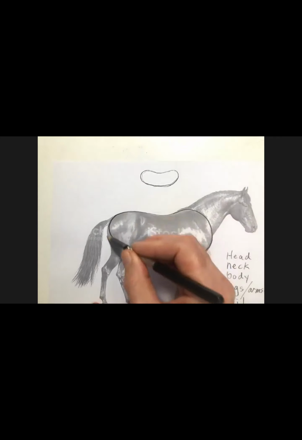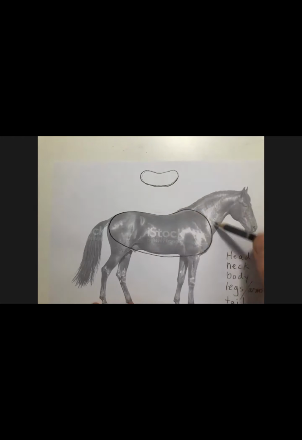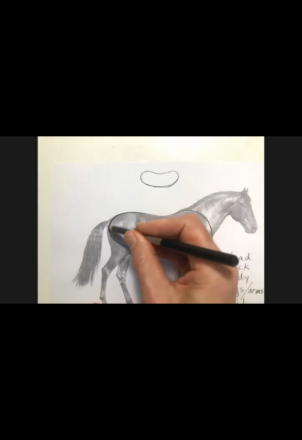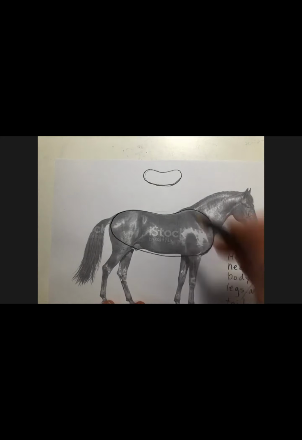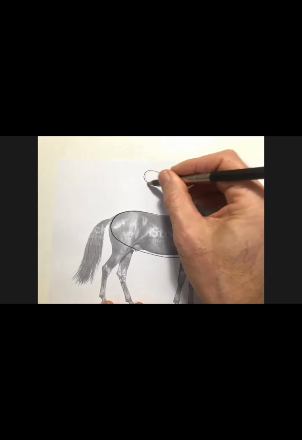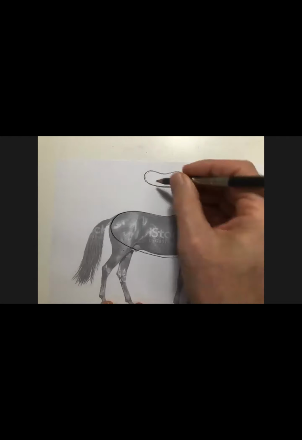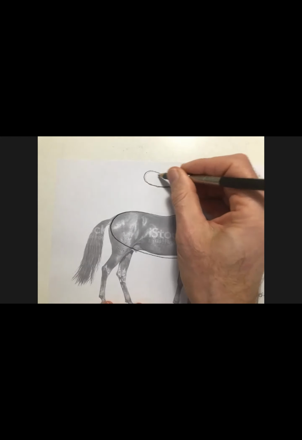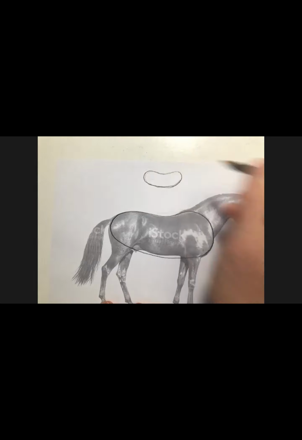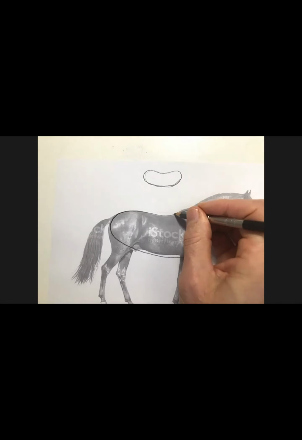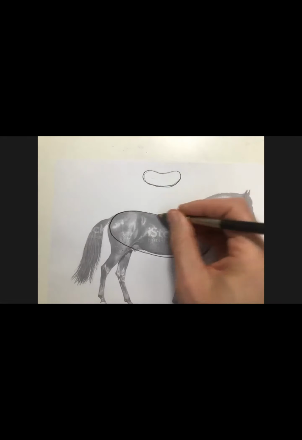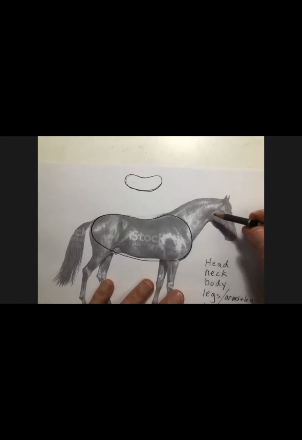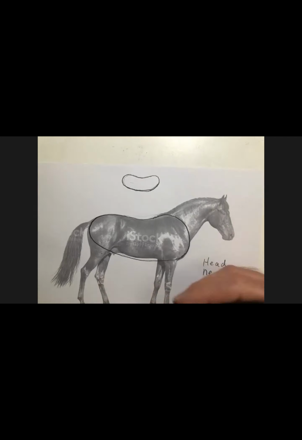So if we reduce it down to that sort of thing, just think of this bean shape and don't even worry too much about getting it so exact. Anytime I draw a horse, I just need to make sure that it's a bean shape, which is an oval that bends. Just make sure it bends like this, because this is pretty important. That there, and then it sways there. So we see that. The neck, we'll move on to the neck and we'll go to the legs last.